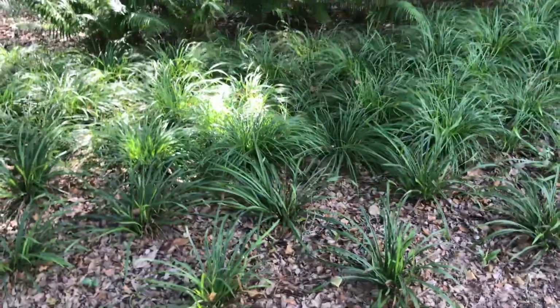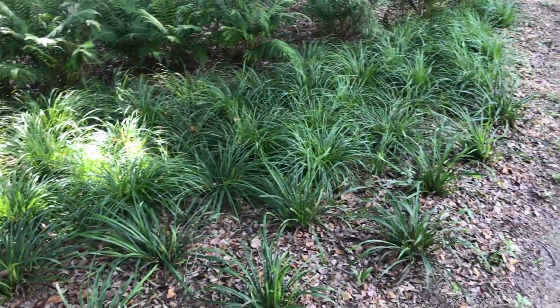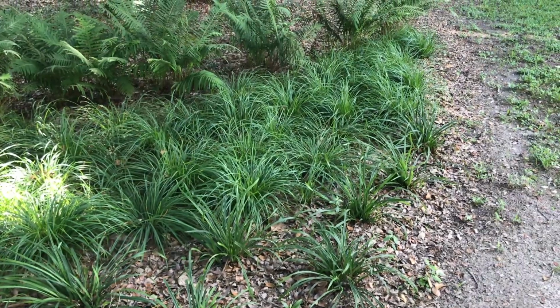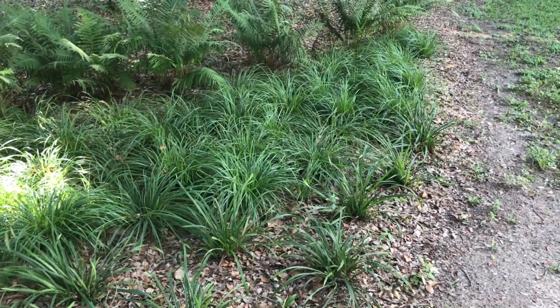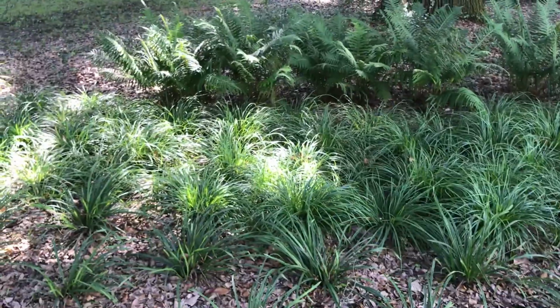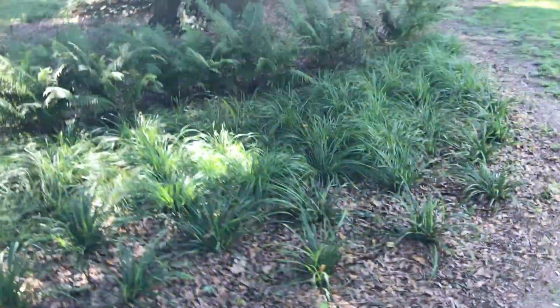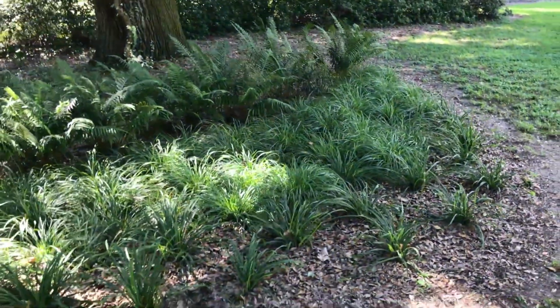These clumps can easily be divided, and they need dividing now. They do much of their growing in the cooler part of the year, in the late winter and early spring. They do a lot of growing, and then set some little seed heads. Nothing terribly showy, but enough that birds and things would eat the little seeds. But anyway, very, very attractive, I think.